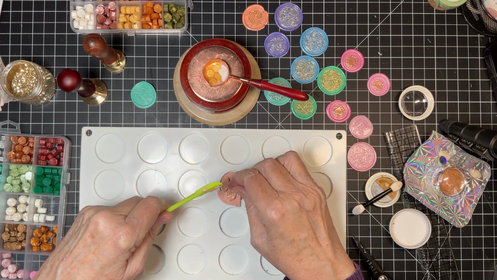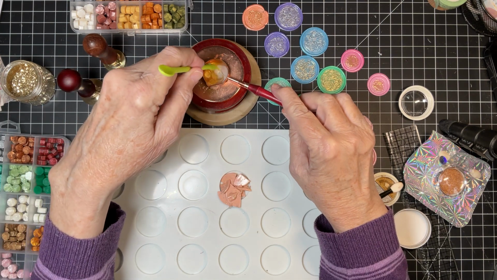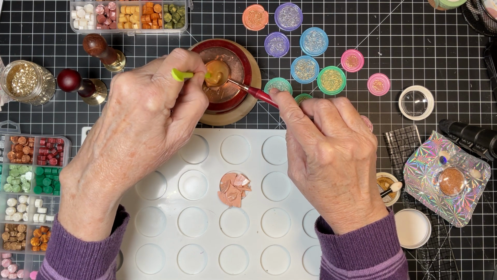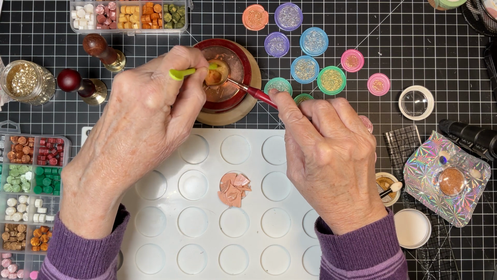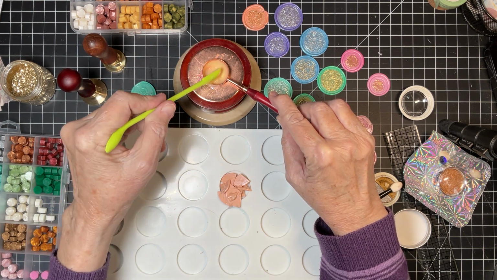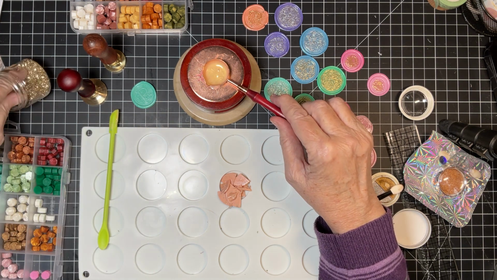Now we know what we shouldn't do and what we should do. So let's get this. Okay. I feel like I should be telling you stories, but I am concentrating so much on what I'm doing. That's a pretty color. Look at that. Okay, let me get some gold.